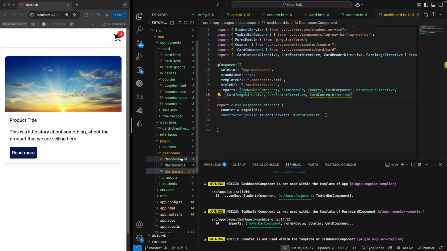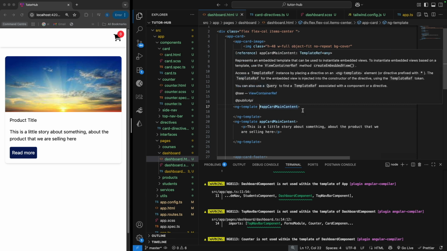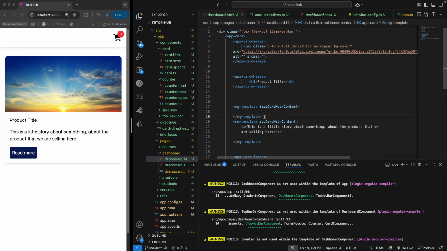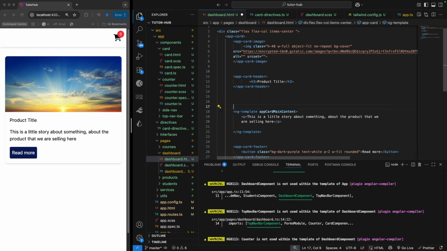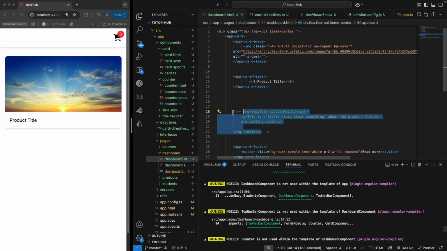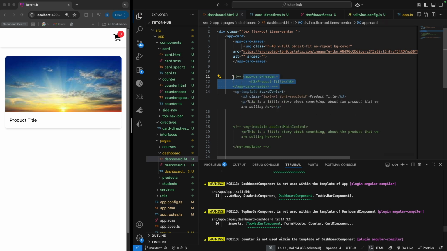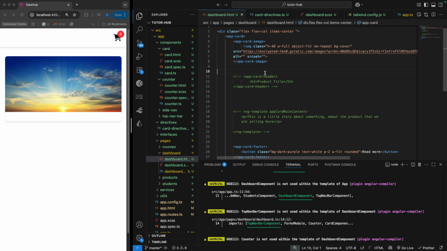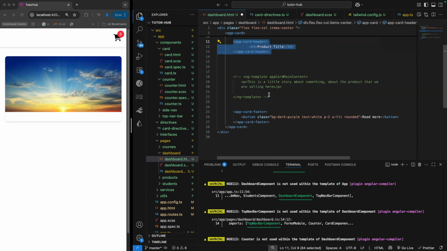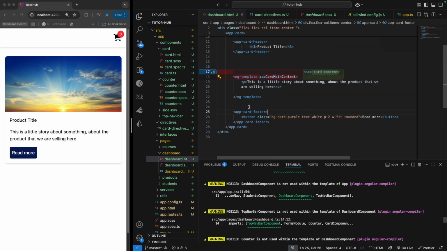So now if I go to my dashboard and remove this section over here, let me remove this and save. If I comment this section over here, you'll see that I won't see that. And then if I comment this as well, I'll just see that image tag. So this is what you need to implement this wonderful UI over there, which is pretty cool, right?